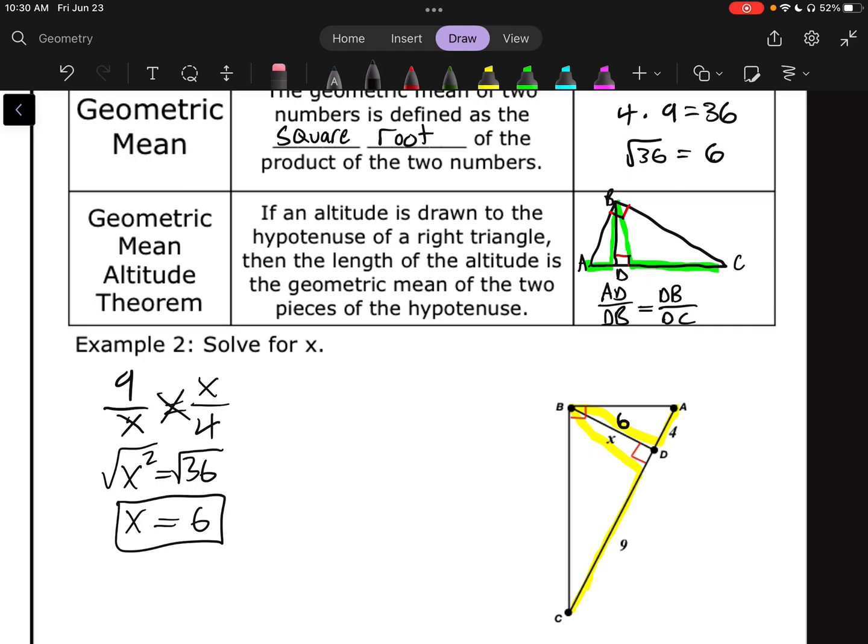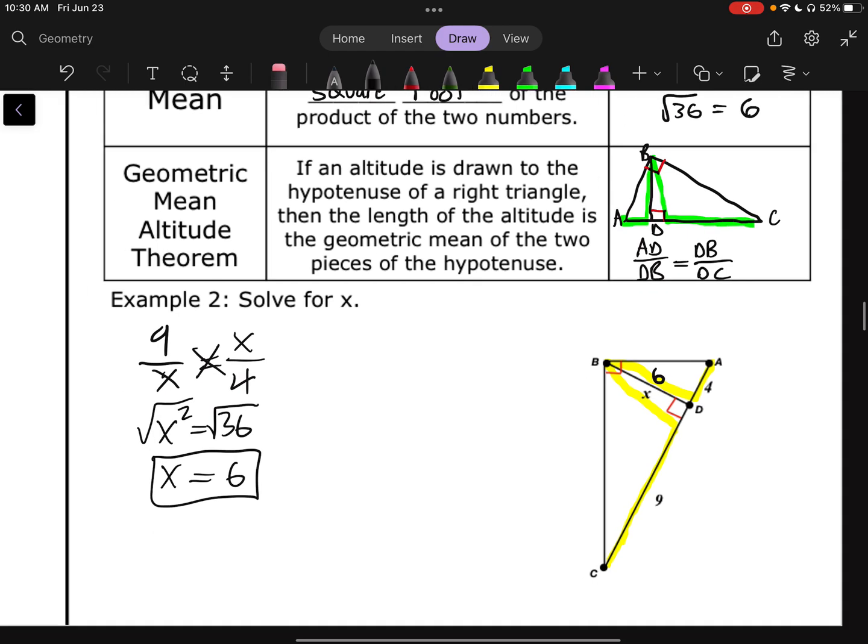So that's it kind of all coming together. Now the way that you set up those problems is by doing that little highlighting pattern that I just did. But that's how it relates back to the geometric mean. That's how it relates to proportions, right? We solved that by setting up a proportion. And we can set up that proportion because those triangles are similar. Okay? So it's all kind of coming together here.